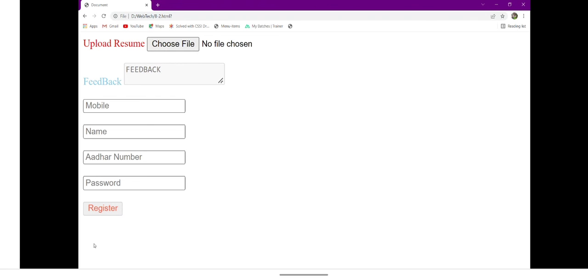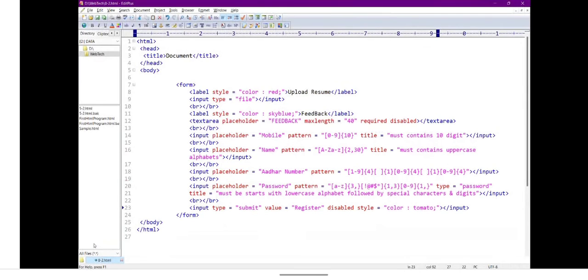So everyone understood? Yes, we use the style attribute for CSS. So remember guys, whenever you want to use CSS in HTML, use the style attribute with your HTML tag and use the color CSS property. To pass the value for that color CSS property, use the colon, pass the color and end with the semicolon.